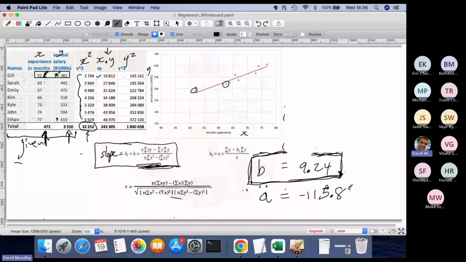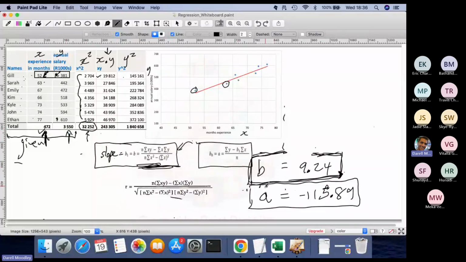If you had to do A in the long method, you would use this equation here. The same process we did earlier. You just find your sum y. Your B1 is what you found from this, that's your slope, and then your sum x is your sum x. You just substitute all the values into the equation, and you can get A. And then you'll get back to the same value here. You should get back to the same value. If you don't, then you made an error somewhere. Okay, that's the long method.